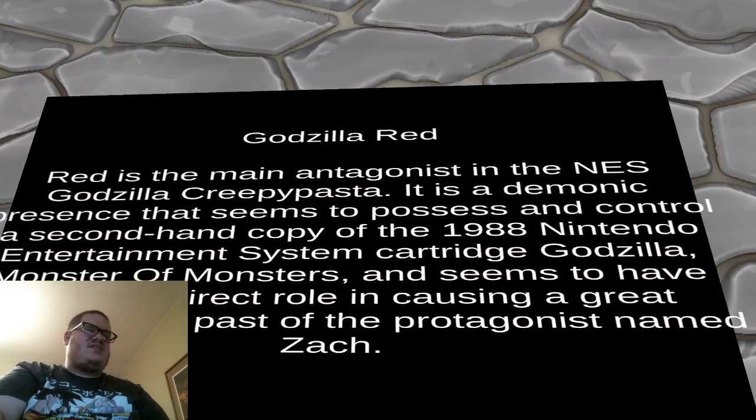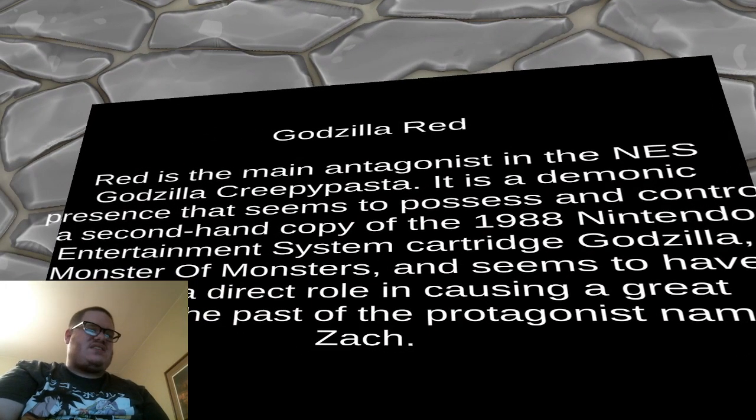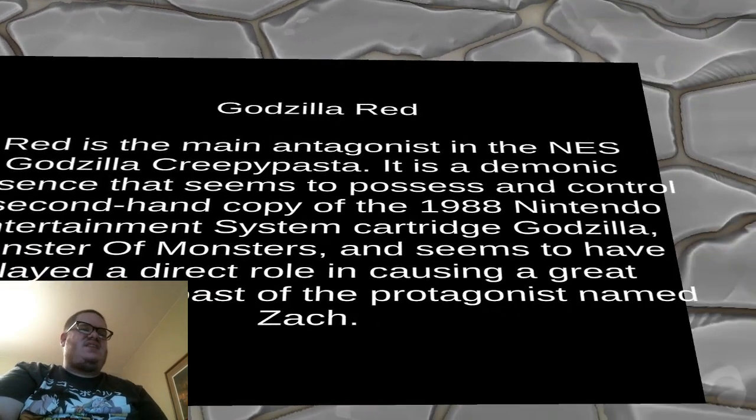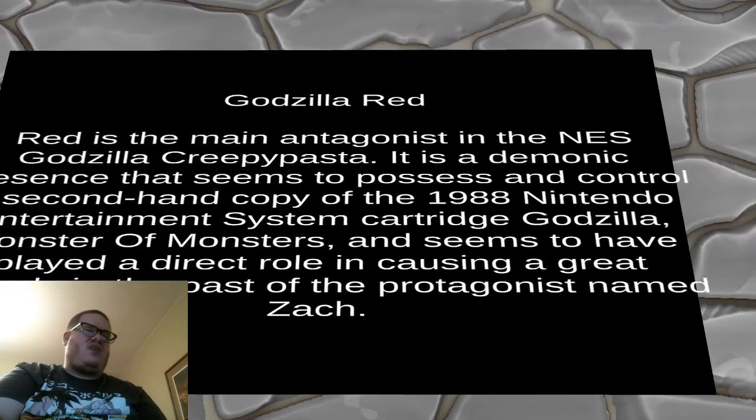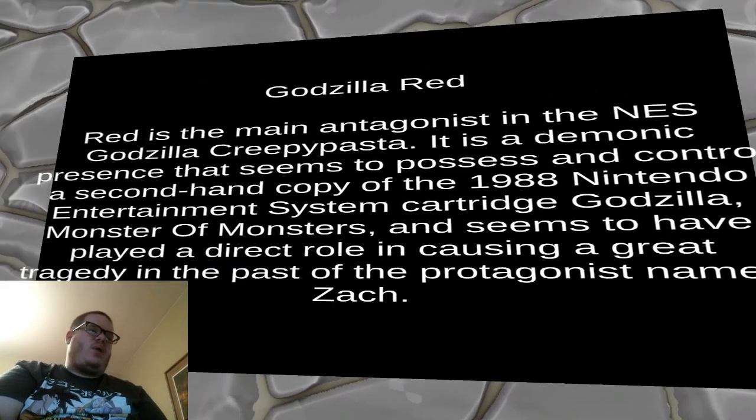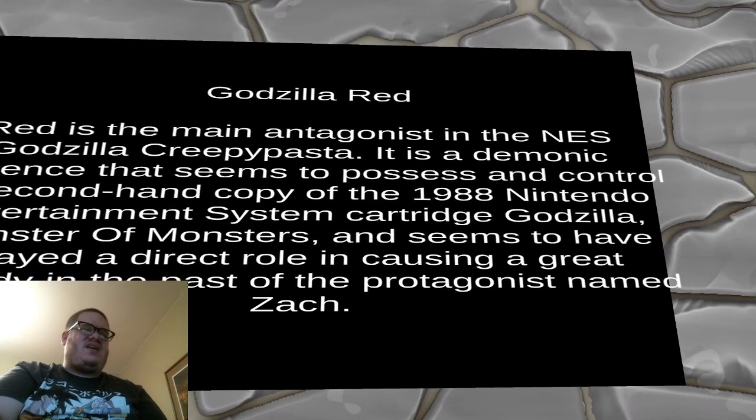Red is the main antagonist to the next Godzilla Creepypasta. It is a demonic presence that seems to possess and control the second-hand copy of the 1988 Nintendo Entertainment System cartridge, Godzilla: Monster of Monsters, and seems to have played a direct role in causing a great tragedy in the past of the protagonist named Zack.